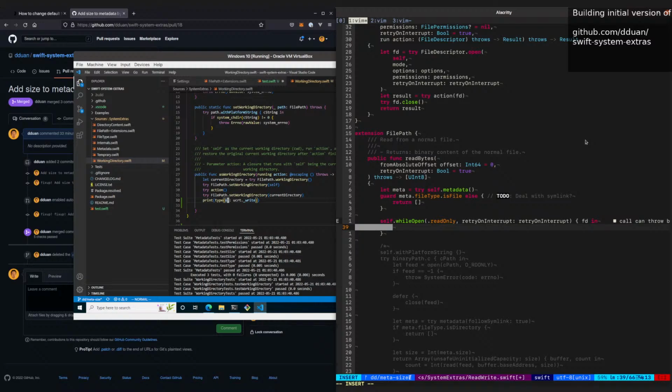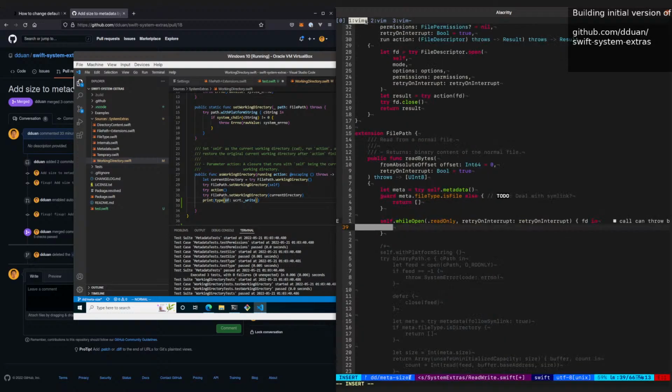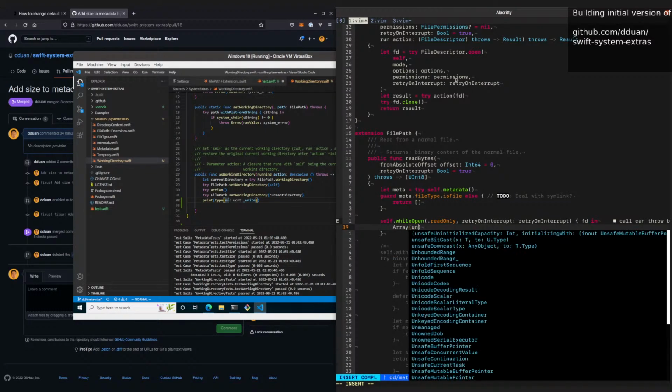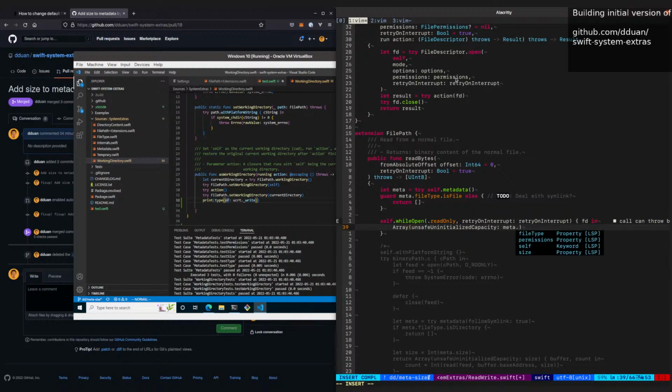It's interesting how they're not using the array trick. I guess they don't know the size, so they're just using alloc. But it's definitely array. This API is awesome. Unsafe uninitialized capacity meta.size, and then you get the buffer, right?